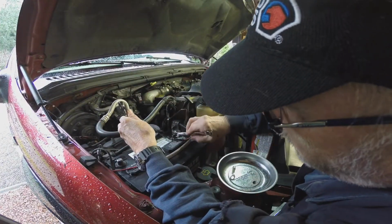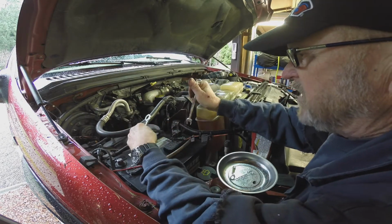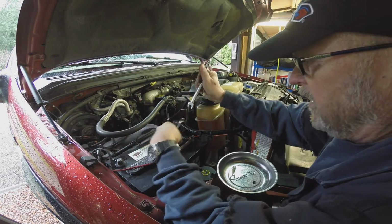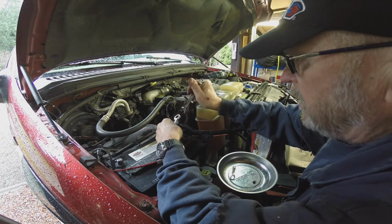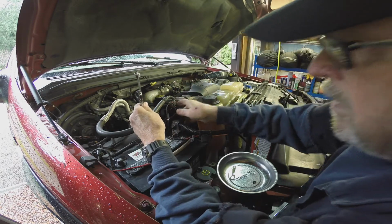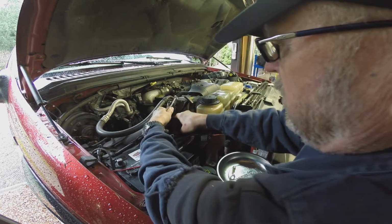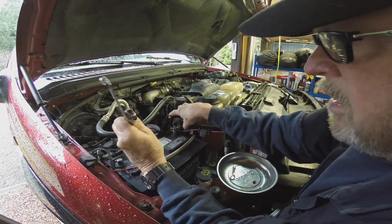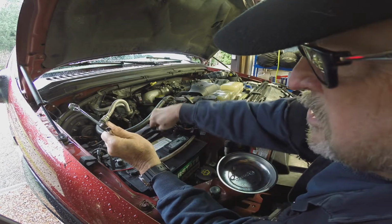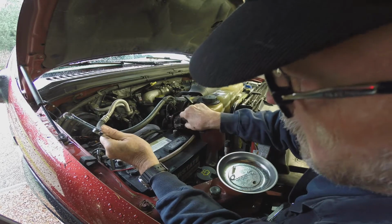Everything that hooks to the positive battery terminal here is mostly accessory stuff that I put on. Like this is a battery maintainer. This is power to my 2-DIN navigation equipped Pioneer car stereo, direct to battery. I don't like it shutting off. When I shut the key off, I want it to stay on. I don't want to have the key on when it's on.